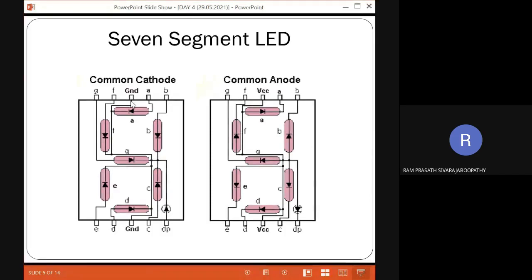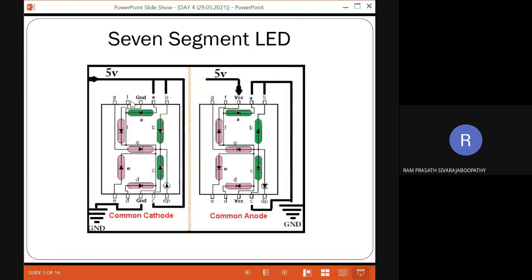Okay, fine. In common cathode, the common pin we connect to ground, and if we give logic 5 volts at the segment pins, it works. So if you want positive logic, go with the common cathode 7-segment. If you use negative logic, we can go with the common anode 7-segment. Okay, so that's it about the 7-segment LED.